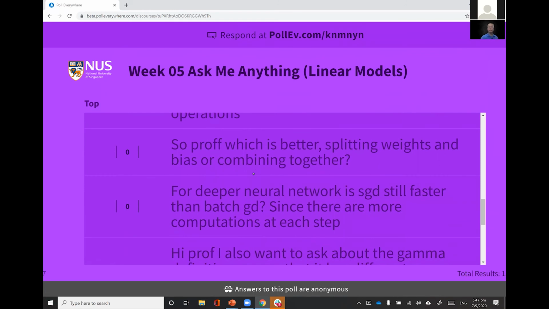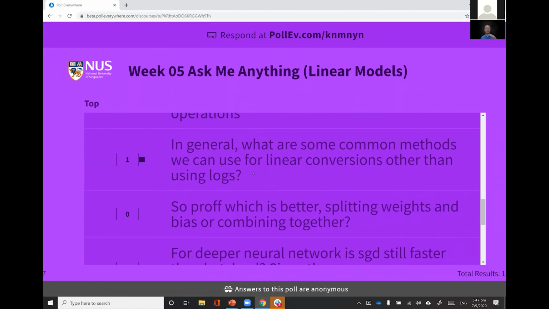Okay, so which is better, splitting weights or combining them together? There's no right answer for this. For some purposes, it makes a lot of sense to split the weights, because what we are trying to do is get the direction of where things are going, to find the hyperplane, to find the gradient. And then we want an offset so that we can locate it in space in this hypercube at the appropriate intercept. A lot of algorithms, especially connectionist ones, deal with a separate bias term to cater for that. So when you separate them, the math comes out more cleanly.